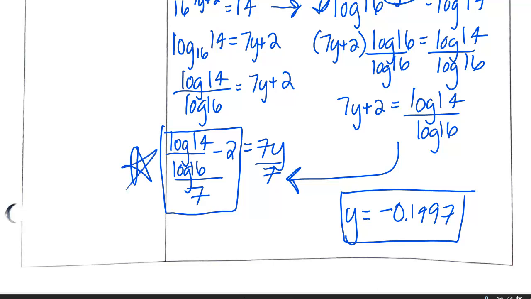Now again, I am fine with however you want to solve this. Sometimes this way can be trickier because you have to show me all of those steps, but I highly suggest you do that anyway, because if you put it in your calculator wrong and this number is not correct, I can look back and see that you knew how to solve these problems. So if you're going to do it anyway, you may as well make it your answer, and then you don't have to plug everything in your calculator. But it's up to you. But that is how we solve exponential equations if there's no possible way we can write a common base.